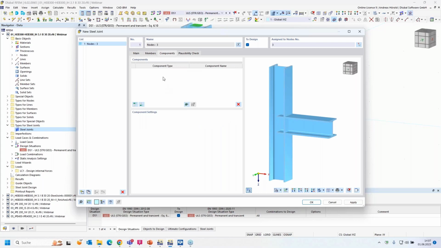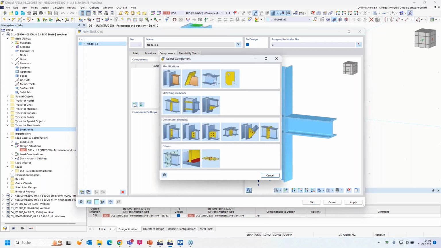Then we have to enter the components. There are 2 possibilities. I can insert a component from the component database, or a complete connection from the library. I will show you both possibilities. So I start with a single component, an end plate.